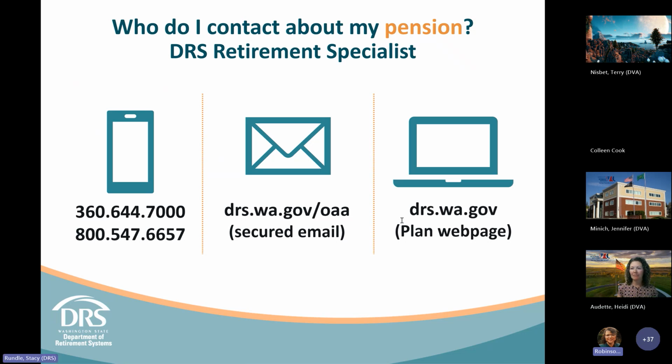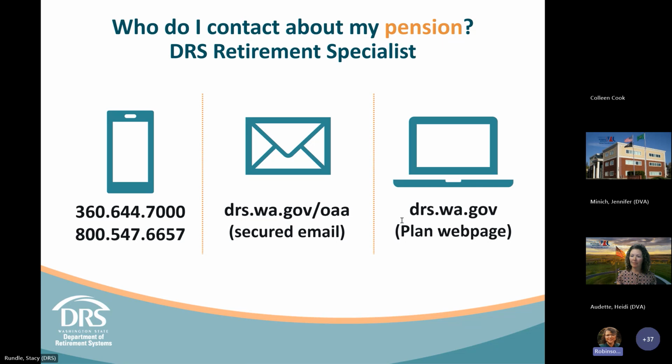As far as when I do decide, one of these days, to retire, what happens when you're beyond the 30-year mark as far as funds and things like that? Is there a cap or something? Yeah, with Plans 2 and 3, there is no cap. So every month and every year that you work, you're continuing to earn service credit towards your pension benefit amount. Okay, that's good to know. Thank you. You're welcome.